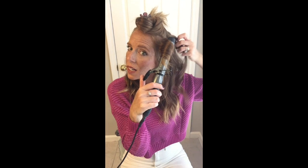You don't really want to touch the hot curls unless you're trying to straighten out a few pieces. Sometimes I like to lightly separate them so that they don't fall into a clump. But again, a lot of the finishing spray will take care of that for you. So I'm going to go ahead and do the other side.